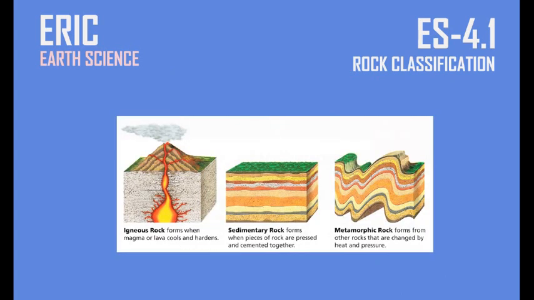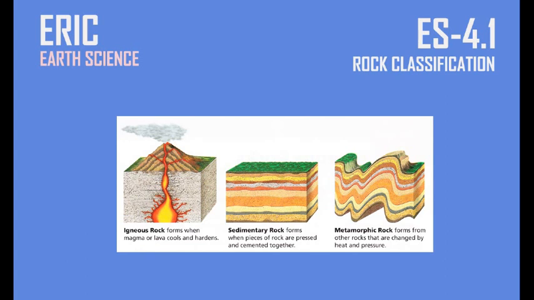How rocks form. Using color, texture, and mineral composition, geologists can classify a rock according to its origin. A rock's origin is how the rock formed. Geologists classify rocks into three major groups: igneous rock, sedimentary rock, and metamorphic rock. Each of these groups of rocks forms in a different way.